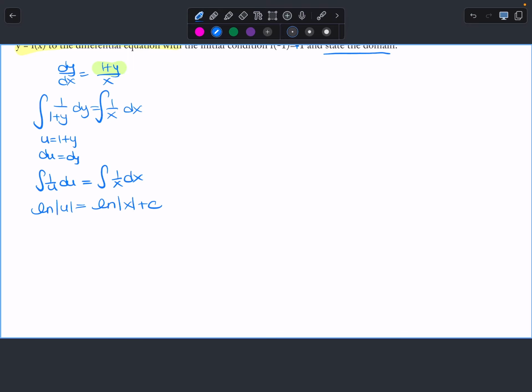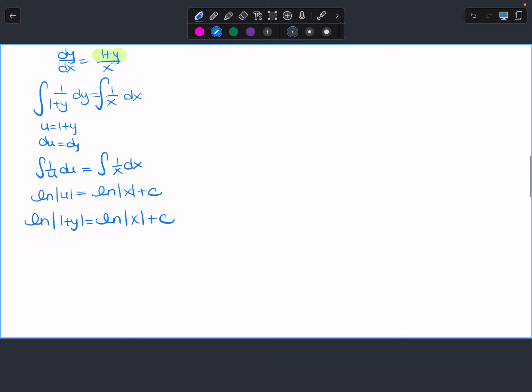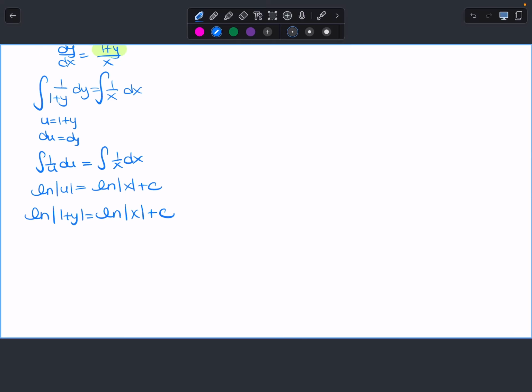We only write plus c, and it's always on the right-hand side. We don't ever do it on the left. Because a plus c on the left and a plus c on the right technically is still plus c. It just represents whatever the initial condition is. So we don't write it on both sides. I resubstitute my u back in. And then I solve for c first.